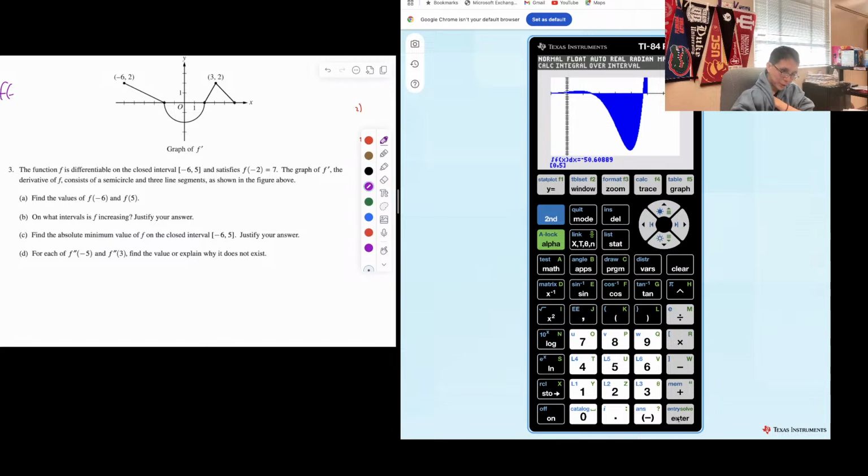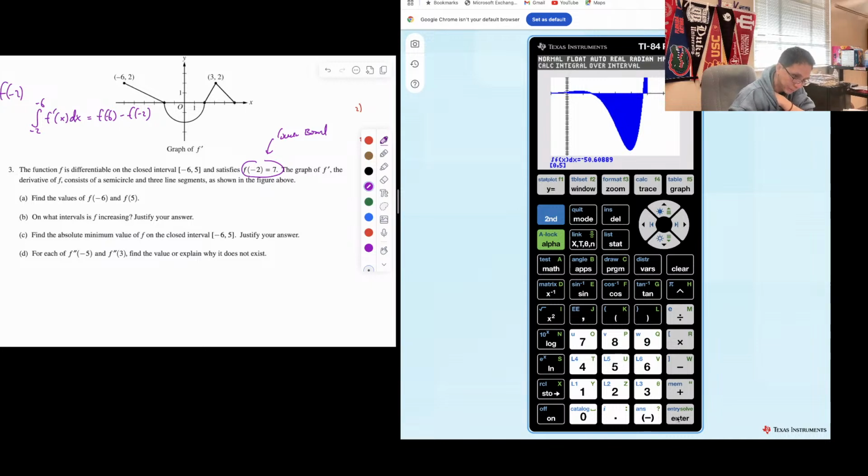Okay, I'm gonna show you how to do it. I'm gonna show you the easiest way to approach this. You don't have to spend too much brain. This usually gives you the lower bound. Why does that give you the lower bound? That's gonna be integration from -6 to -2 of f prime of x dx, right? I'm gonna write it out on the other side. Is that equal to f of -2 minus f of -6? Does that make sense? If I just write it out.